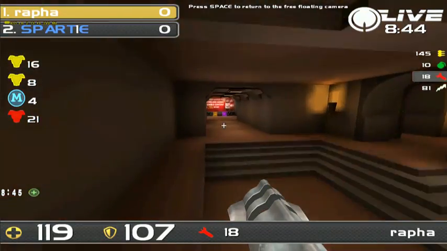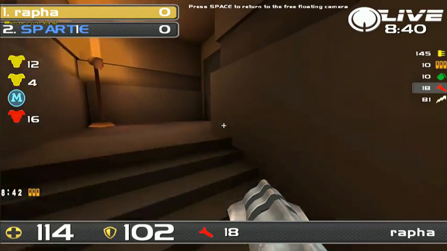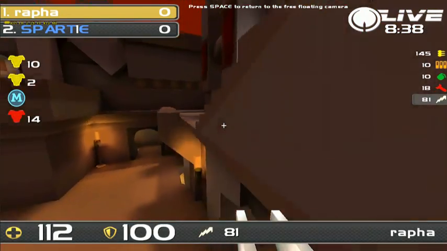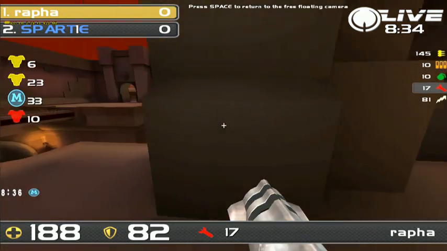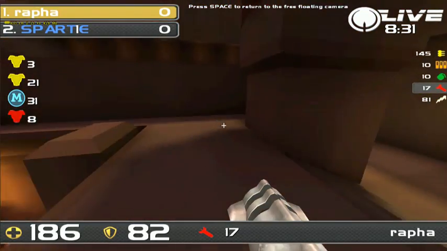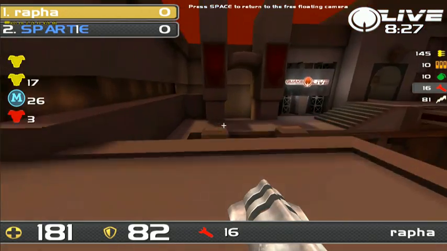Yeah, and that means that now Rapha only has one item to bait, and that's the rocket launcher, but unfortunately Spartie's going to get hold of that, so now Spartie has every item on the map, as does Rapha, and yeah, that significant advantage Rapha did have has now been drained away, and it's still 0-0, so what was a great start for Rapha is now just an okay start.